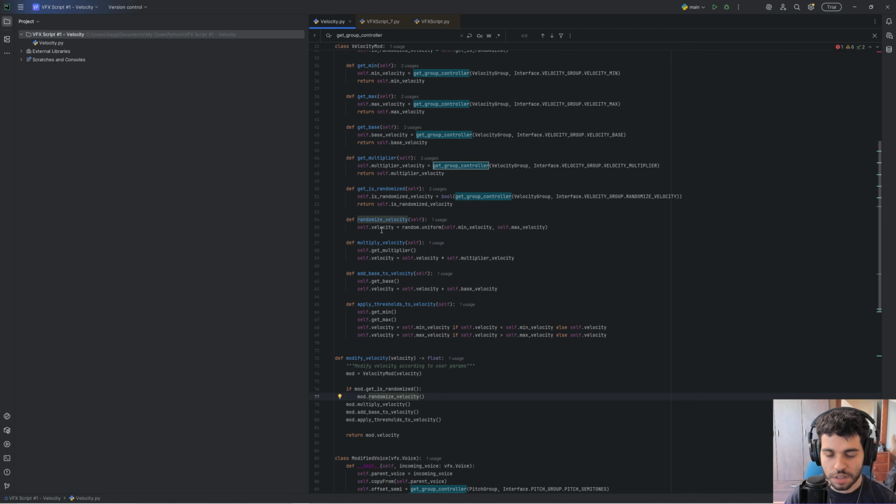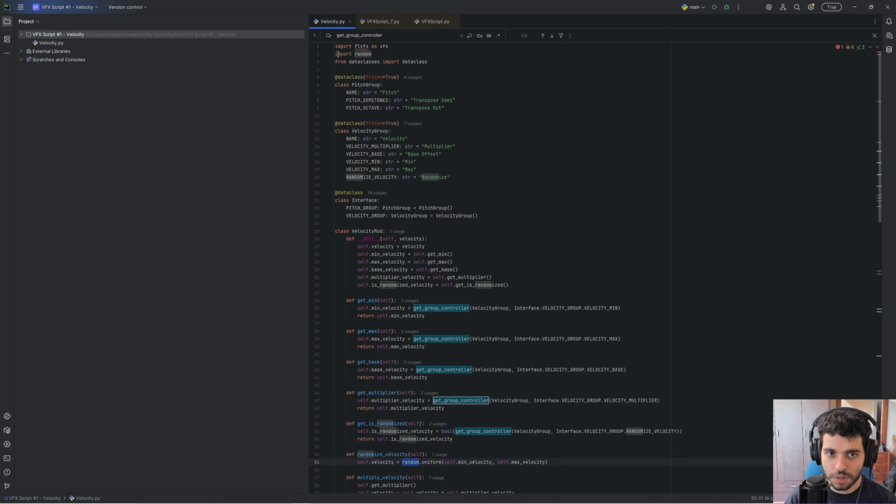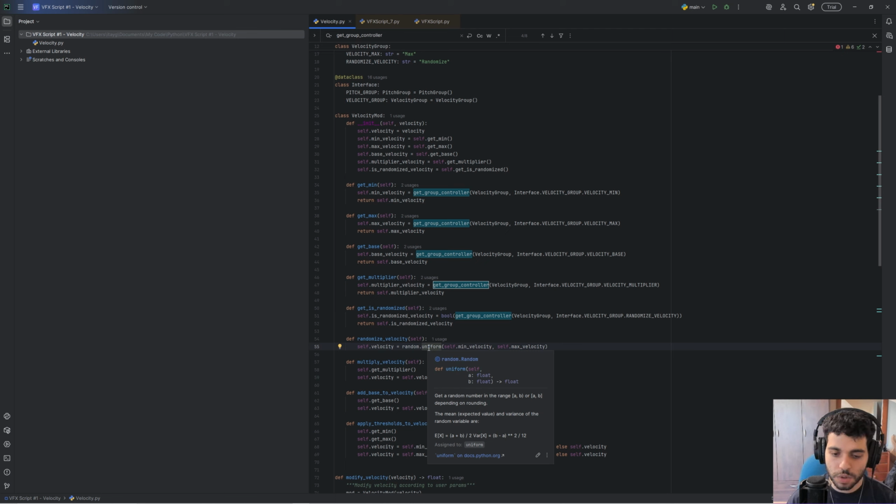What it does is it uses the random module. It is imported here, and it uses the uniform function with a minimum velocity and a maximum velocity. As you can see, the uniform function returns a random number in the range A to B. So it will always return a number that's between the minimum velocity and the maximum velocity.